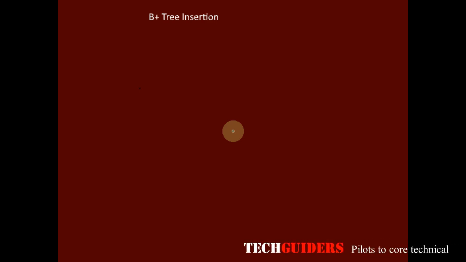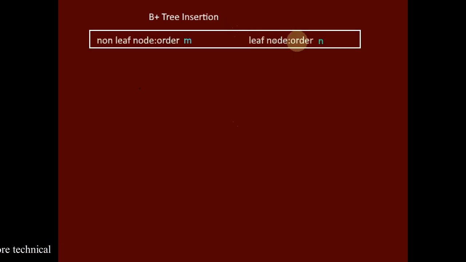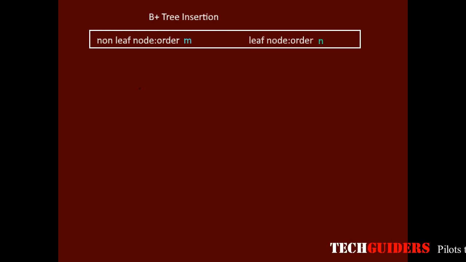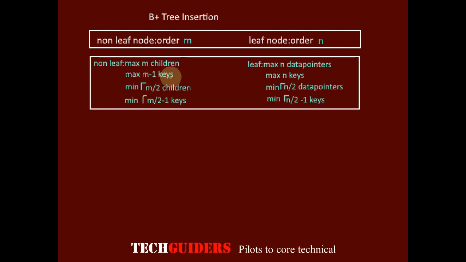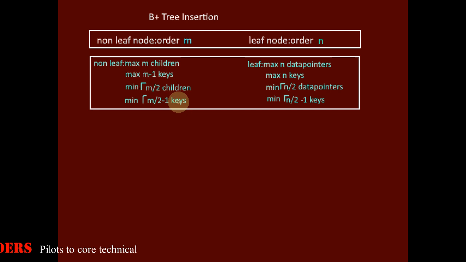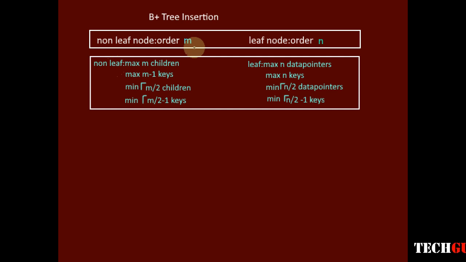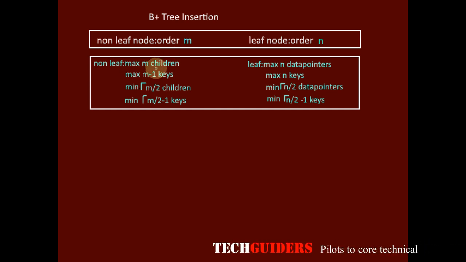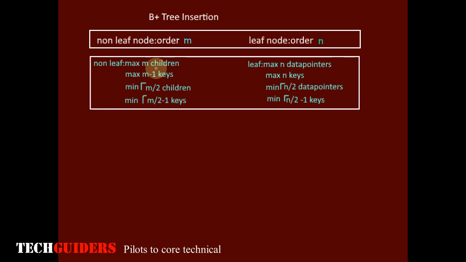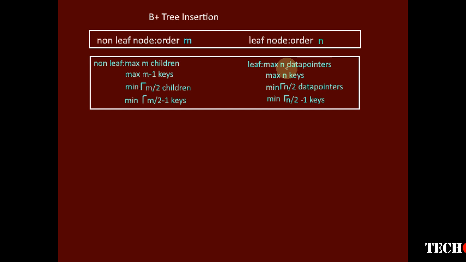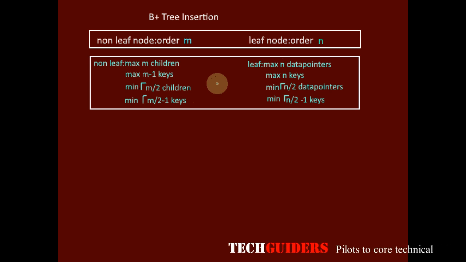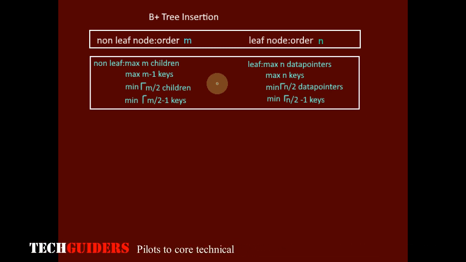Every B-tree or B+ tree is of a particular order. In a B+ tree, the order of the leaf node may be different from the order of the non-leaf node. Based on this order, there is a maximum fill limit and a minimum fill condition for every node. The maximum condition is: a non-leaf node of order m can have a maximum of m children and hence a maximum of m-1 keys. A leaf node of order n can have a maximum of n data pointers and hence n keys. The minimum condition is that every node except the root node should be at least half filled.